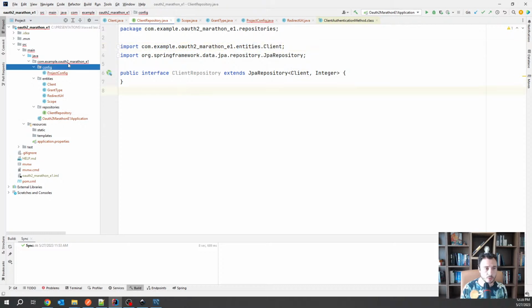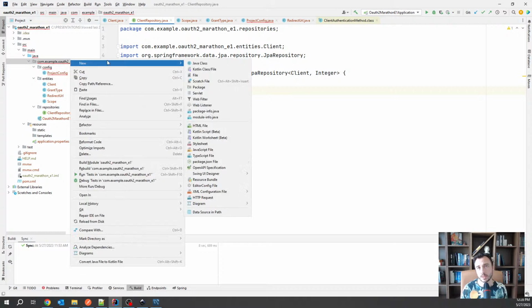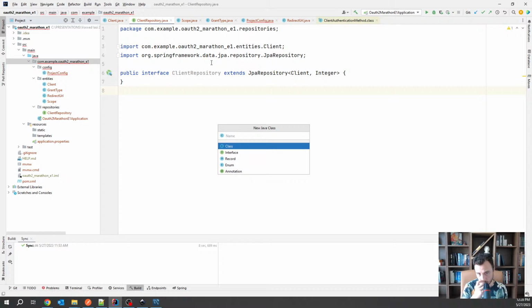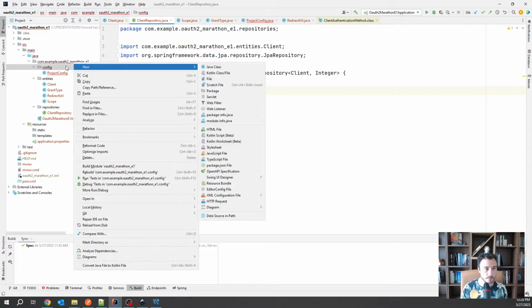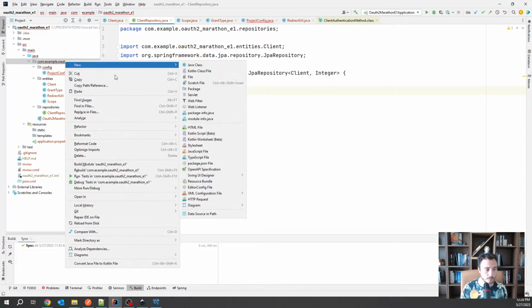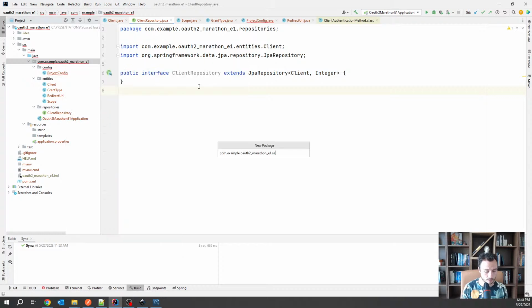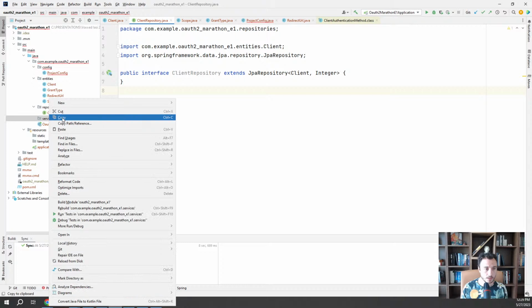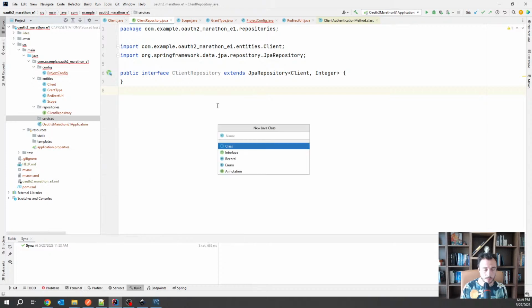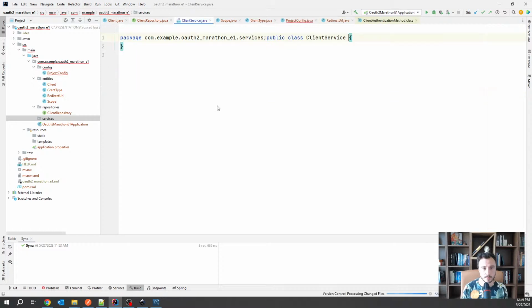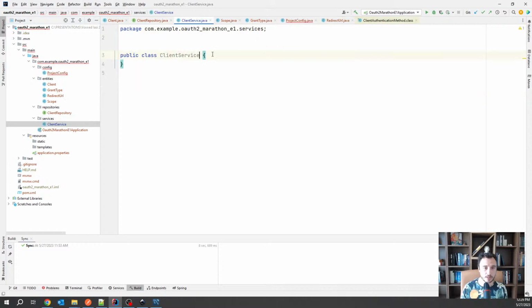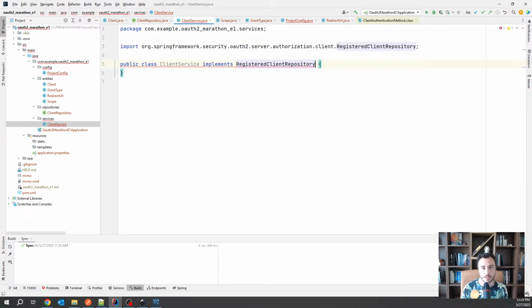What I need now is to create a client service, and that one should actually represent the repository. So let me see how I explain that. New package, services, and ClientService. It's a little bit strange, I know, because I create a class ClientService and then I implement the RegisteredClientRepository.